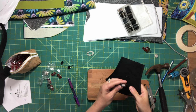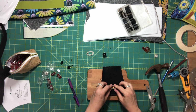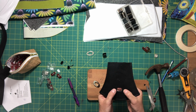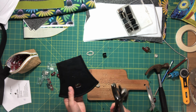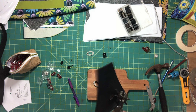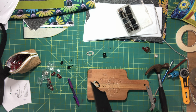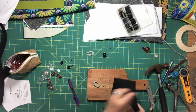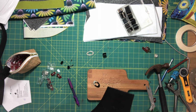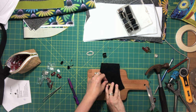Okay, so what I've done, the hole wasn't exactly big enough for the opening, so I made it a little bit bigger than the size of my punch here. And then I just check with my lock to make sure that it'll fit in the opening. For the holes on either side, for the screw, I actually use a rotary hole punch. And I just get in there and punch the holes for my screws using this. And then again, I just check to see if it fits. That's quite good.